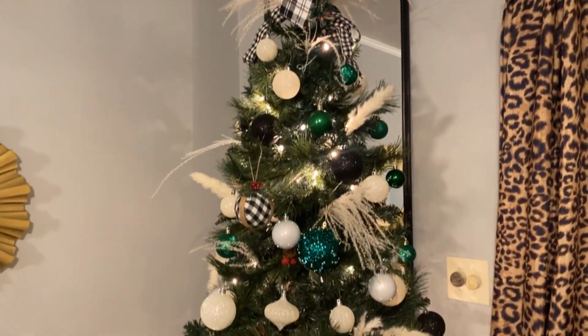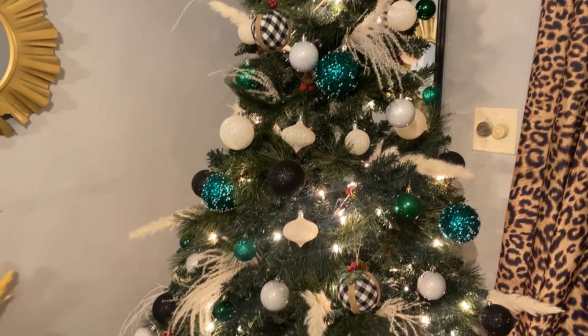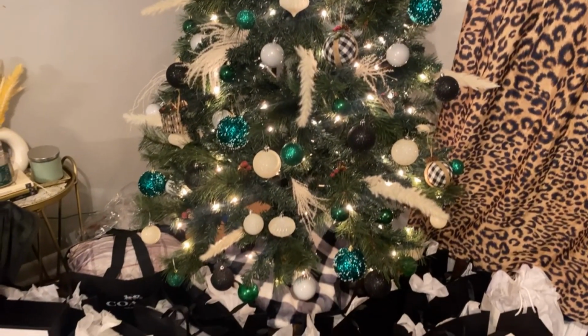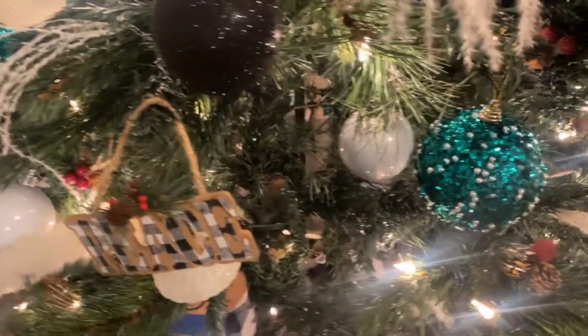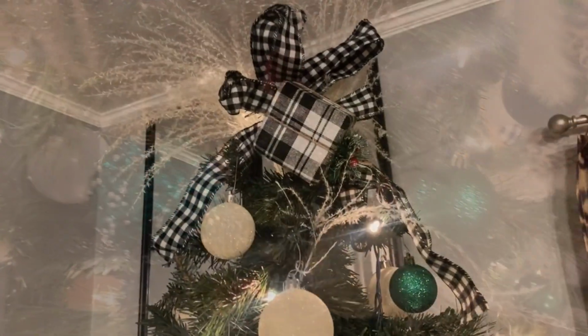And here is the final reveal. I think it came out really, really nice. I love how the final product came out. So I actually made the topper myself with some ribbon that I had on hand and one of my Dollar Tree ornaments and some pampas grass that I got from Amazon.